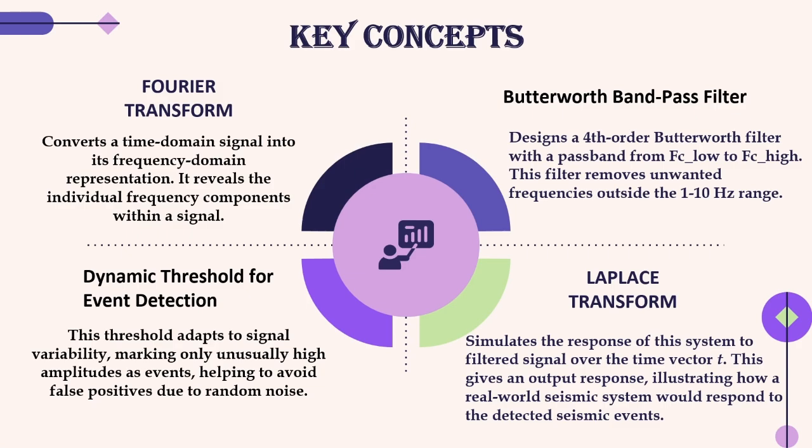Third, dynamic threshold for event detection. Our dynamic threshold adapts to the signal's variations, marking unusually high amplitudes as seismic events. This helps avoid false positives caused by random noise. Fourth, Laplace transform. Finally, the Laplace transform simulates the system's response to seismic events over time, showing how a real world system would react to detected signals. Together, these tools filter, analyze, and interpret seismic data, providing a clearer view of seismic activity.